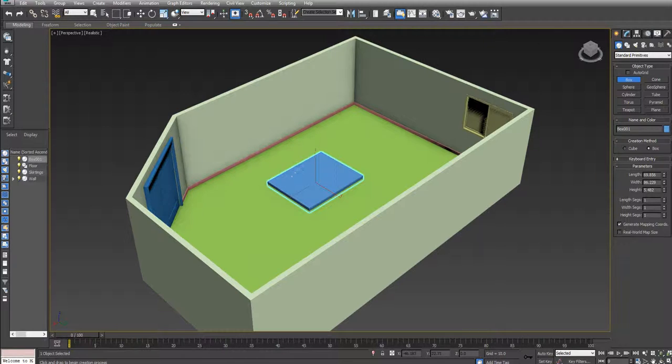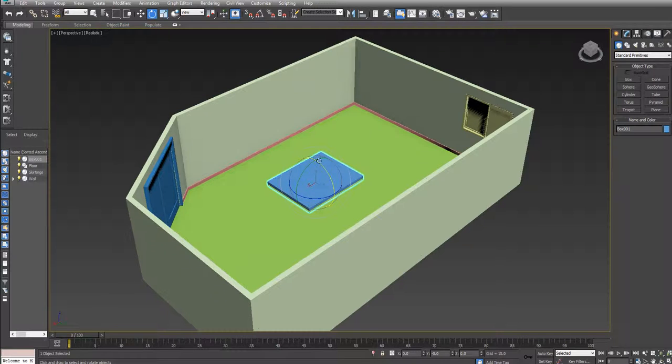So we're going to keep it relatively flat, and we are going to go over to the select and rotate tool. We're going to rotate that to a 90-degree angle.